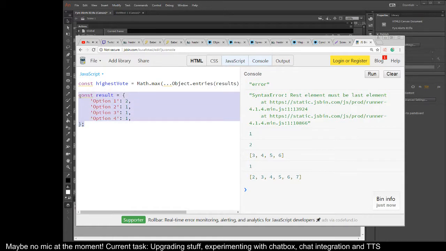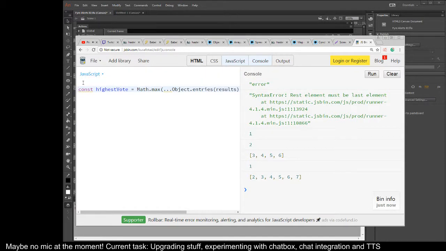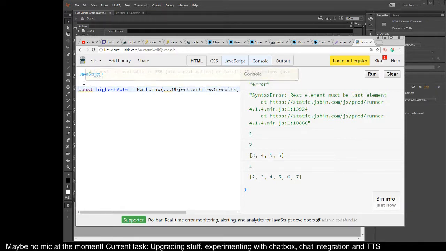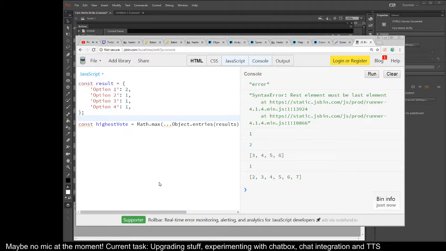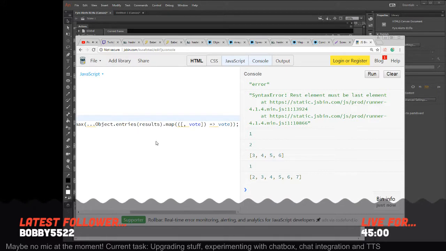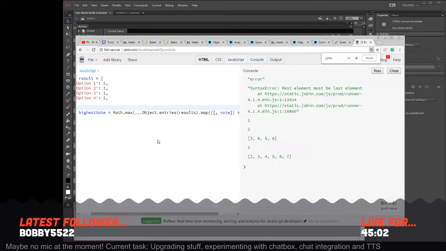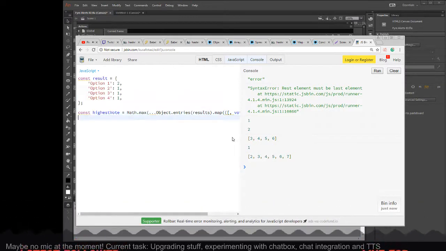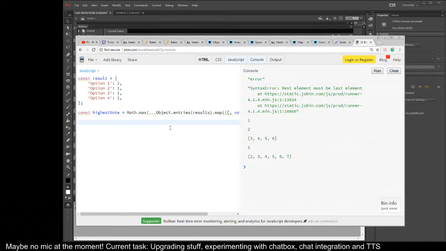Oops. Why doesn't this have... Oh, it's because I'm probably zoomed in a bunch. Oh, you can split these already.